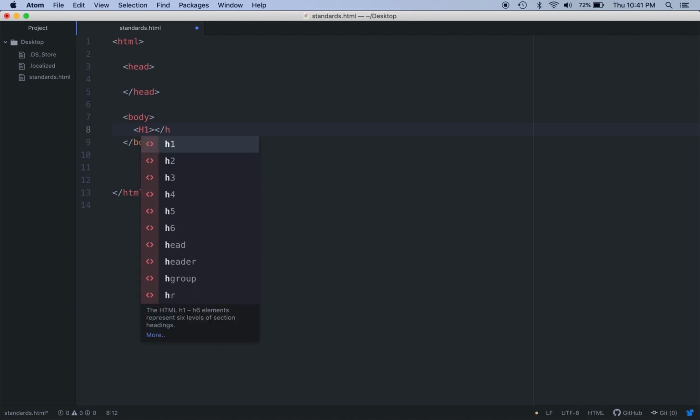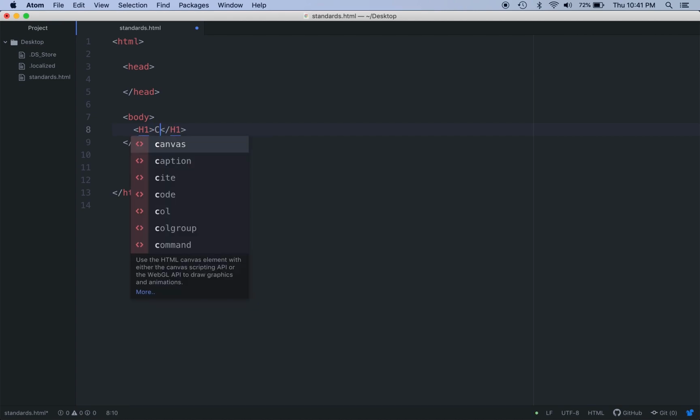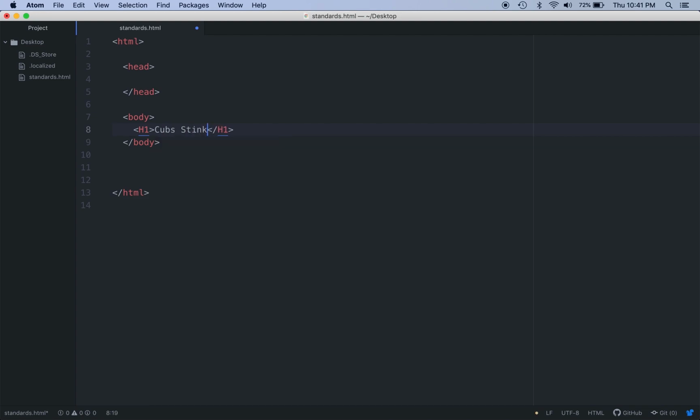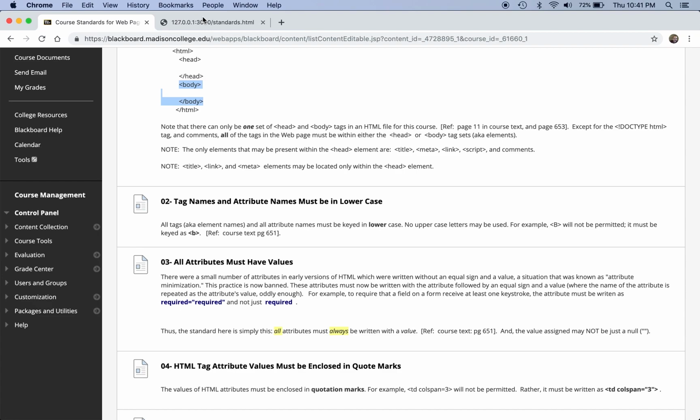And really what we're talking about here is a big, bold text tag. So my example is always cub stink. Okay, so we had talked about this in the last screencast. I have this big, bold H1 tag that says cub stink. And if I go look, you can see the browser knows what I'm referring to. I have a big, bold cub stink.